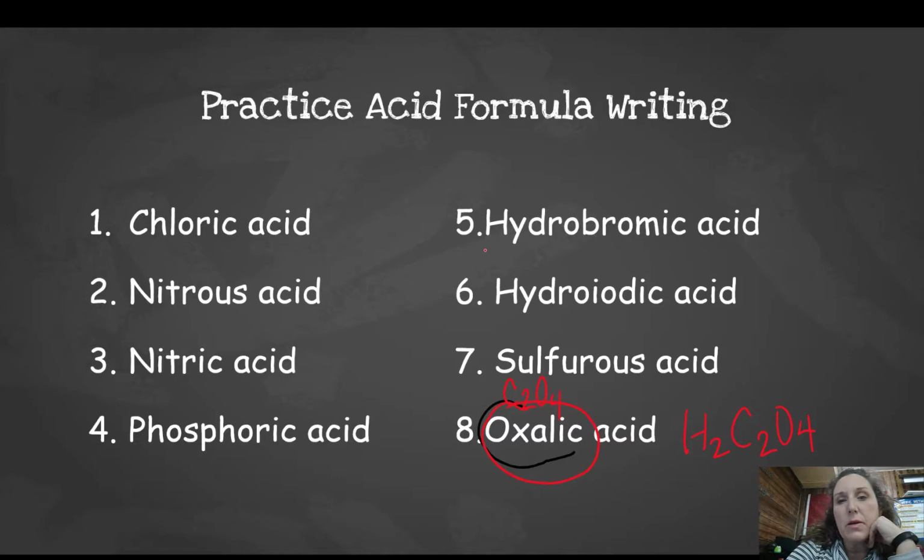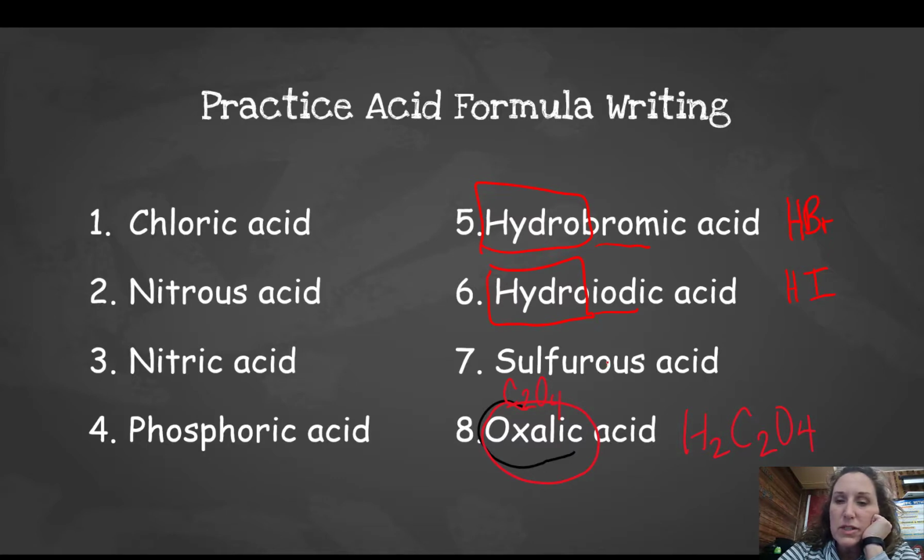All right, hydrobromic acid. We know that it is going to be monoatomic because we have hydro, the same with the next one. So these are just going to be the bromide or the iodide. So we look up on our periodic table the bromine and the iodine, and we have these letters right here. And then we're just going to look up on our ion chart. So bromine is Br. Bromine is a -1. So remember the ion charge becomes the subscript, which we don't write for 1. Then iodine is also -1, so this just has 1 hydrogen in front of it.